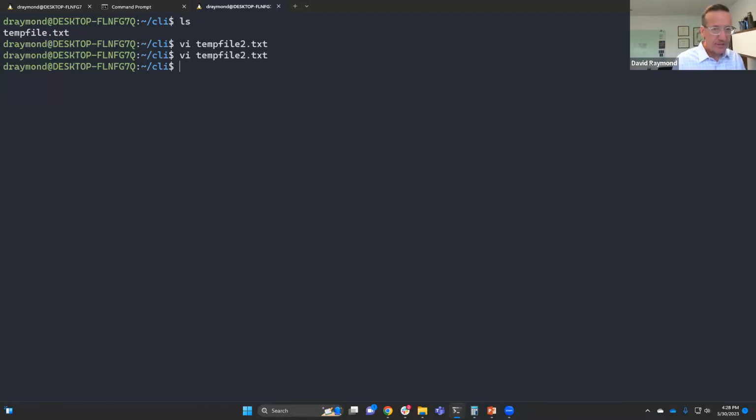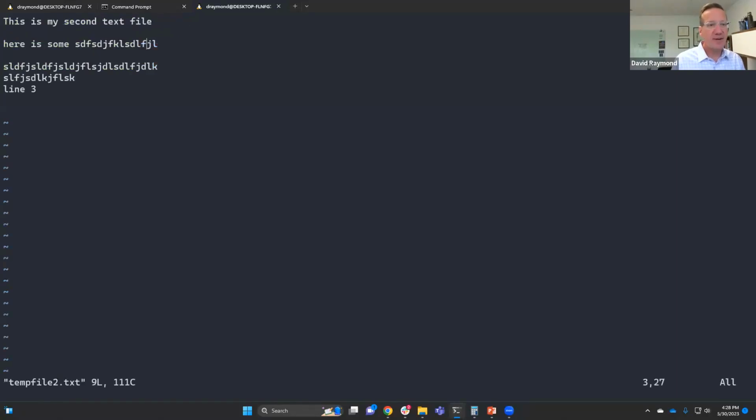Now, the condition under which it might not get you out right away is if I were to insert, and then type something into the file, right? I just inserted stuff. Now, if I hit escape and then I hit colon Q, it's going to give me this error message. It's going to say no write since last change, and then it says add an exclamation point to override. So what that means is that I edited the file, and now I'm trying to quit VI without saving the file first.